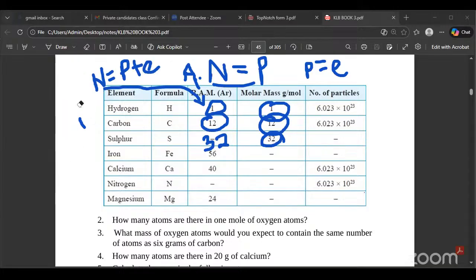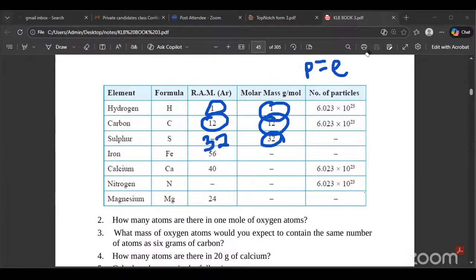Let me wrap this one up, so that you don't fall short. So that one is 32. Now, from our definition, this one has how many particles? We have the molar mass given. How many particles are there in one molar mass, or in a molar mass? The number of particles should be the Avogadro's constant, which is L, and L is equivalent to this value. I don't want to write it.